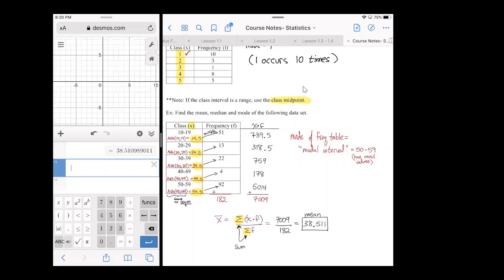In this context, we're more interested in the interval that contains the most values because we have to imagine that there's some reason for why we set up the intervals this way. Maybe we're talking about ages. Maybe we're talking about demographics. Maybe it's like TV viewership. Like, what age group finds this type of show the most appealing? Let's say you have some sci-fi show, for example. Maybe the young ones like it, the 20-somethings, the 30-somethings not so much, the 40-somethings, but then the 50-somethings really like it.